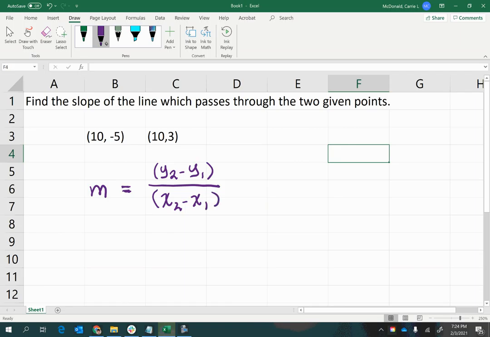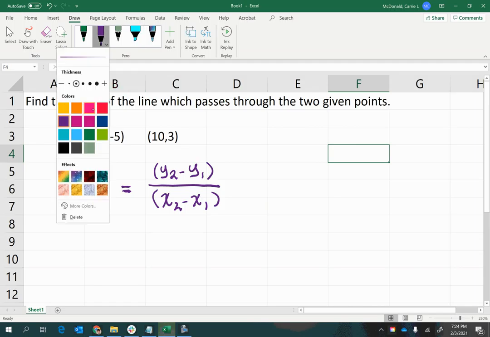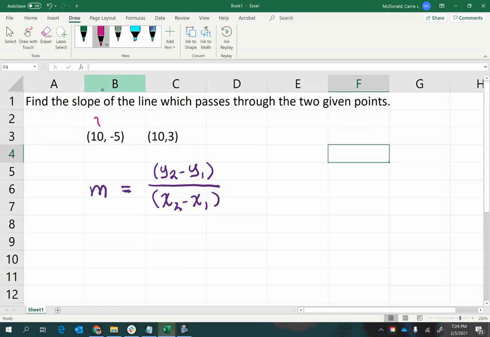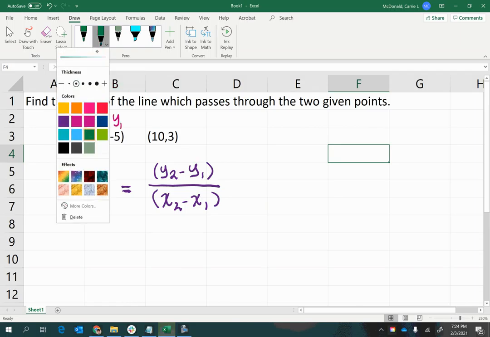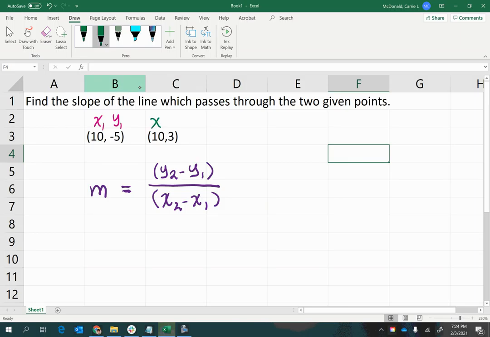And you can plug in the values here. You could say that this here is x1 and y1, just let that be your first point. And then let the second point be here, so you have an x2 and a y2.